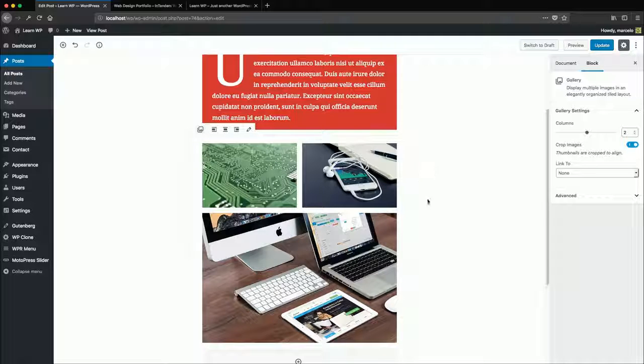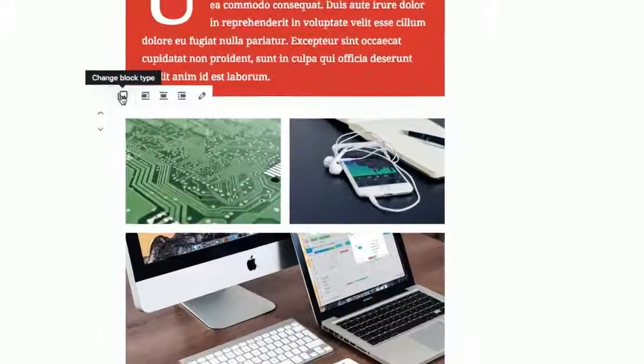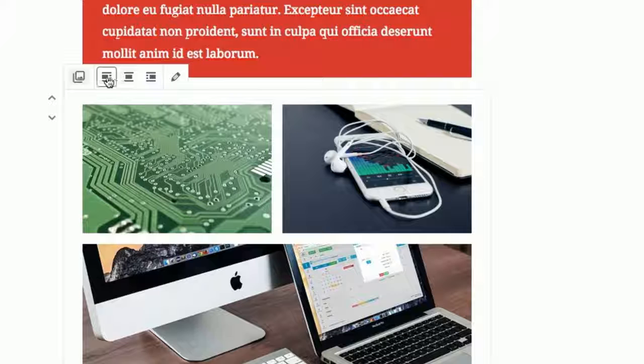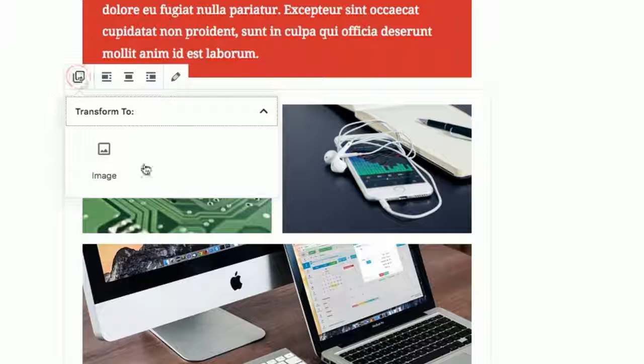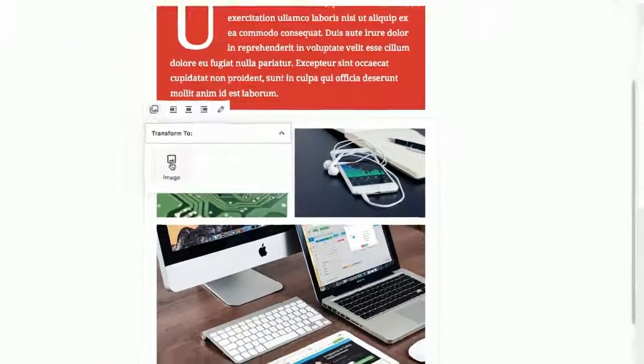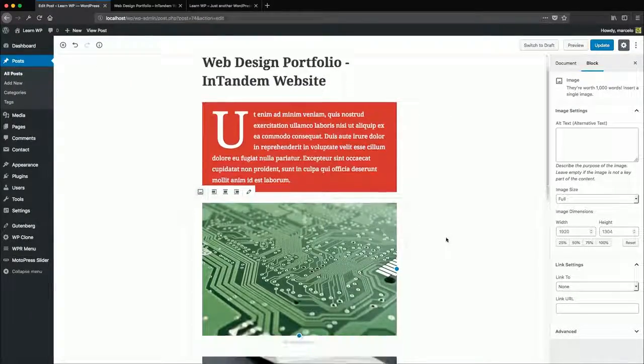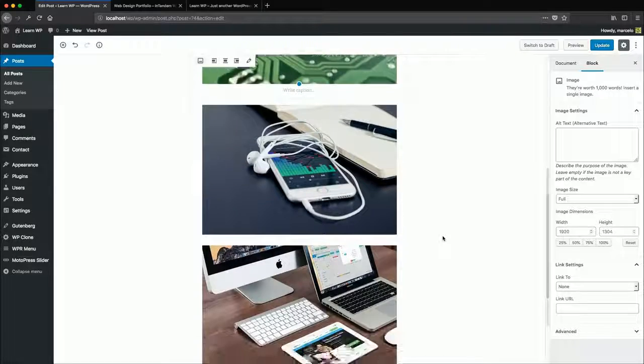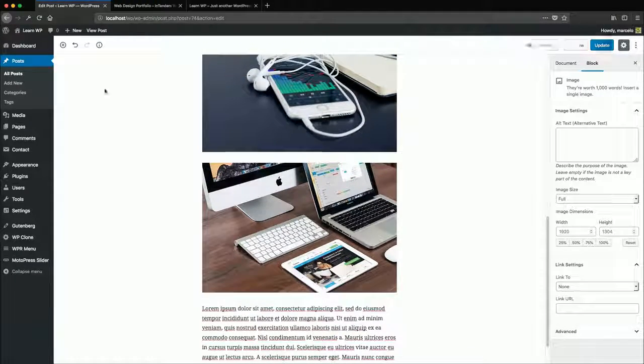Another thing you can do with the blocks is turn them into something else. For example, a gallery block can be converted into a single image block. Just click here on the first button of this area here, which by the way has a name. It's called the floating menu bar. And it will show you a list of blocks you can convert it into. This of course varies from block to block. And of course not all blocks will have this feature. In this case, we can transform the gallery into individual image blocks. Look. And of course, if you want to revert this action, you can always click here.